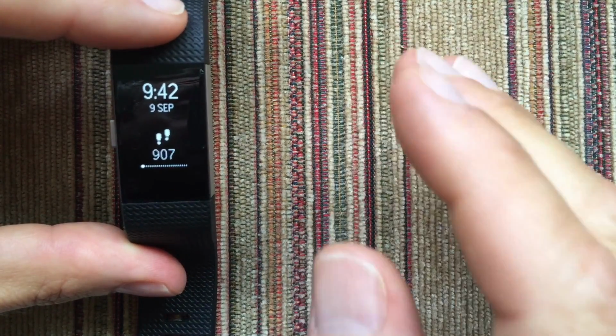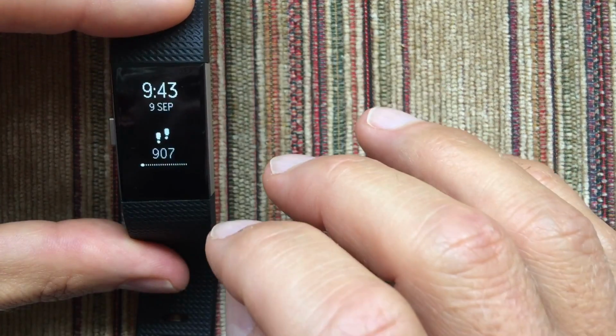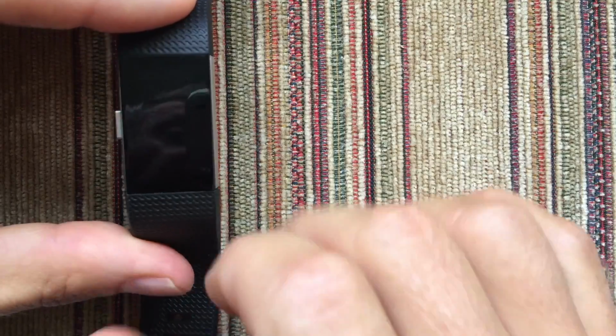Now, the Vivosmart HR Plus actually buzzes much more than that. So you've got a much higher chance of being able to catch the buzz on your wrist or something. That's a real shame. I was hoping that would make a difference. So that's about it, really.